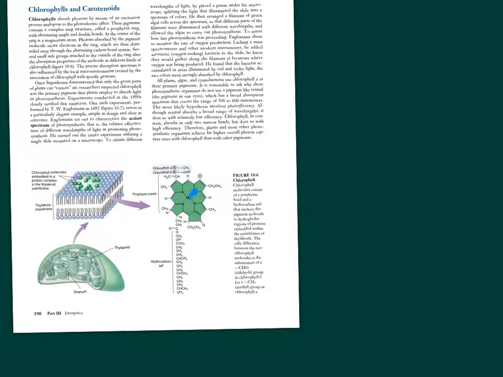So here, this part is called the porphyrin head, and it sticks out on the surface of the membrane. What membrane? It's a phospholipid membrane of what organelle? A plant is not an organelle. What organelle would chlorophyll and carotenoids be found in? Chloroplast. There it is. So in the membrane of the chloroplast, what part of the chloroplast? The thylakoid. There you go.